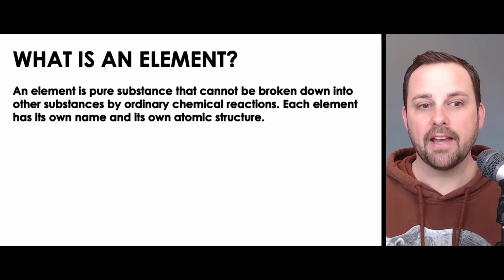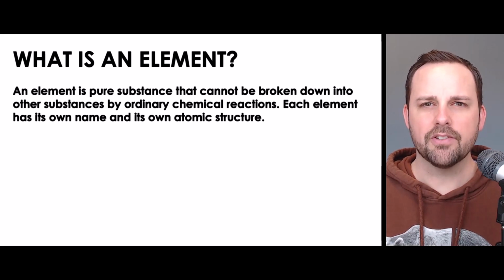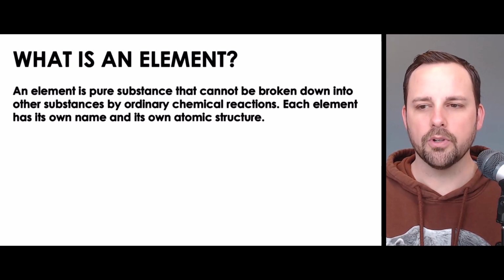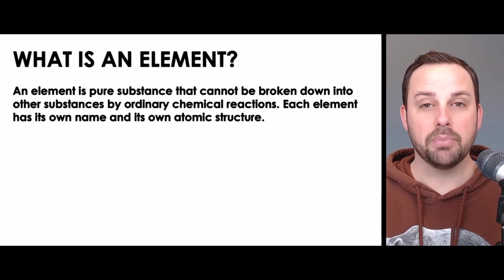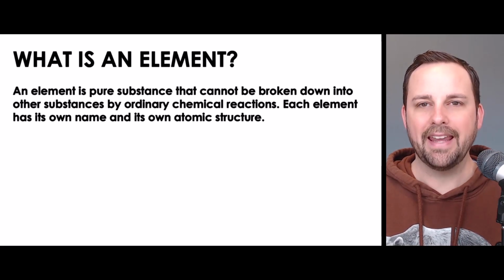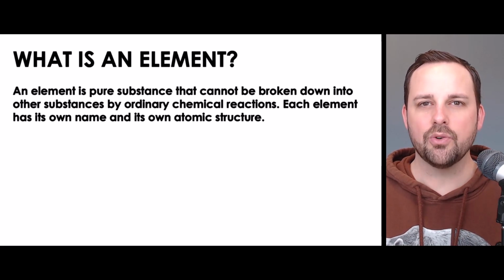Each element has its own name and its own atomic structure. So here's an example. Gold is an element. You've probably heard of gold before. Every atom in a block of gold is almost exactly the same. It has the same atomic structure, and it can't really be changed into other elements by normal mechanisms.